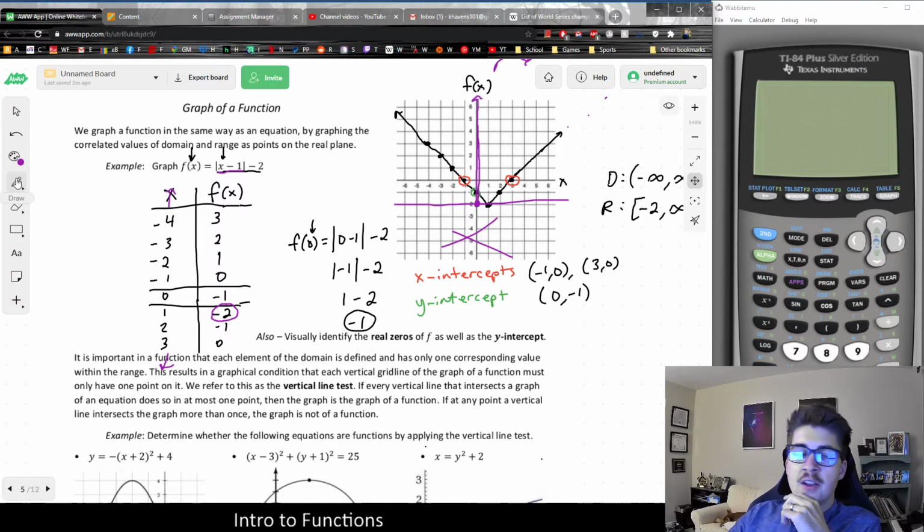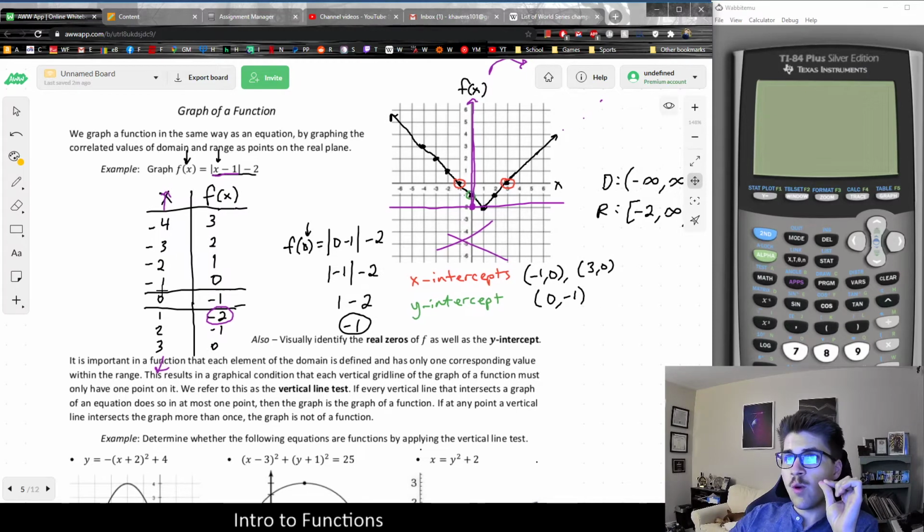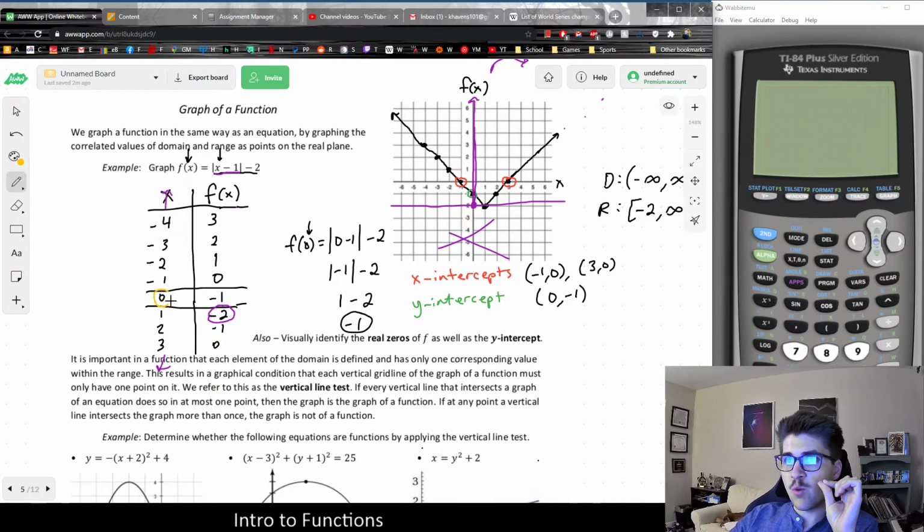And another way, if you want to determine how to figure out the intercepts just using the formula without looking at a graph, it would be basically using that idea that the y-intercept is always going to occur when x is 0. So basically, if you plug in 0 into the function, you will get the y-intercept. And the x-intercepts are going to occur when the output, or the range, is 0.